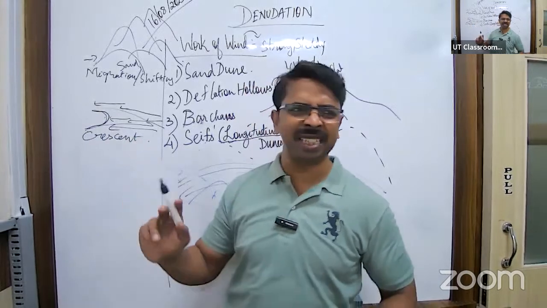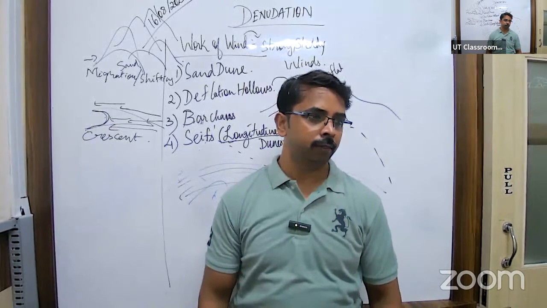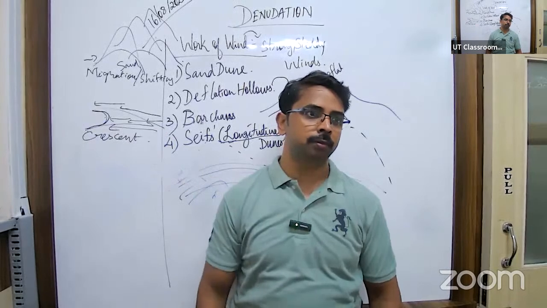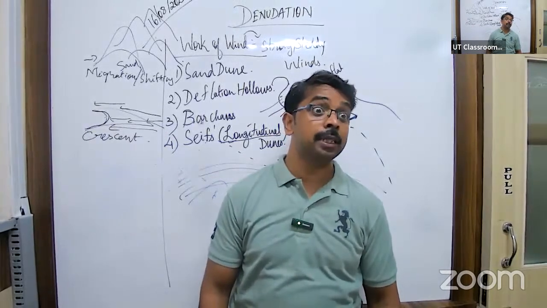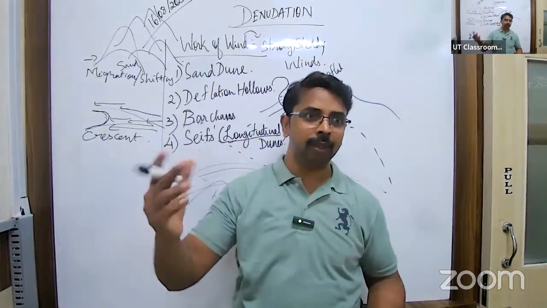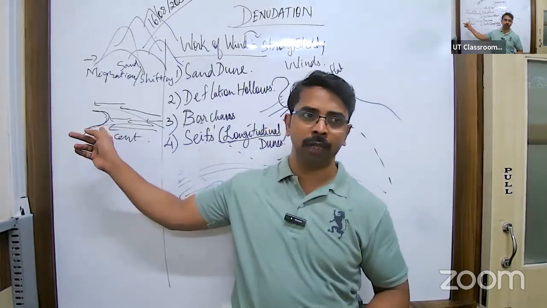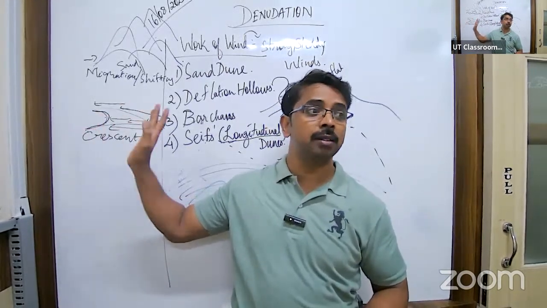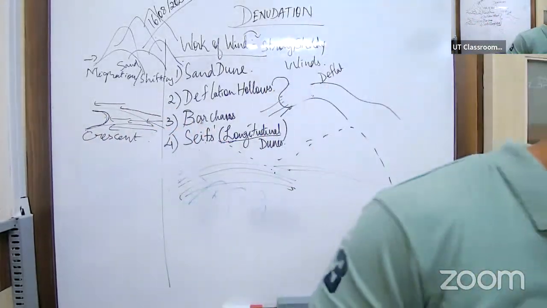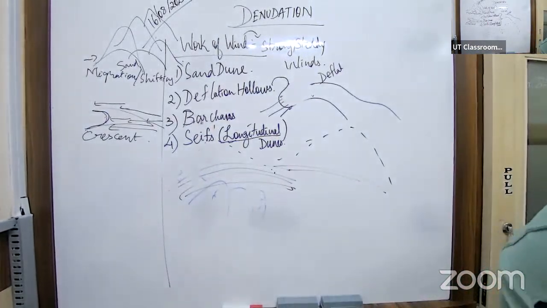What do we call crescent? You don't know the meaning of the word crescent? The moon. Crescent-shaped moon, like the small moon you see at Eid. That is a crescent. So it is a sand dune, but it is a special sand dune, in the form of a crescent-shaped sand dune. Understood? Let's move. These are underlined. Moon shaped, and after that crescent.